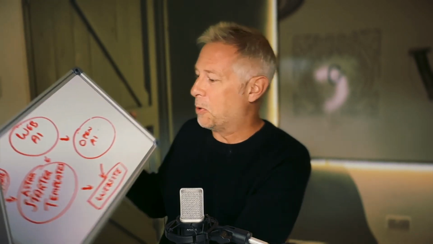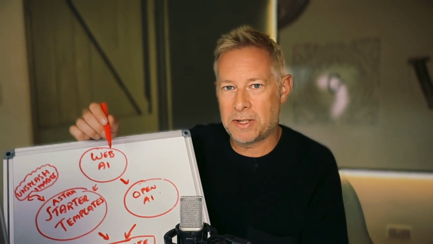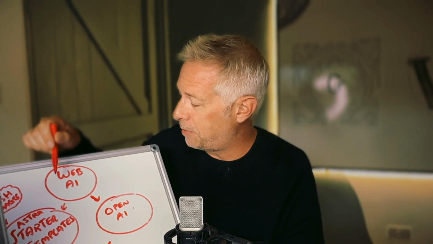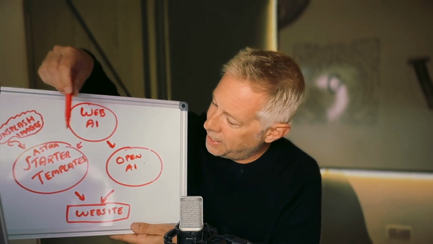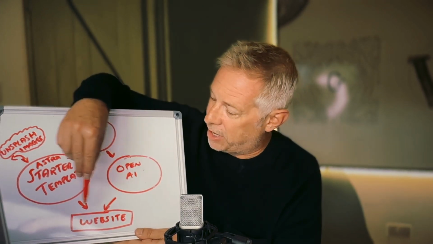So I've pulled together the full resources available to come up with an amazing way of illustrating technically how this works for you. This is kind of groundbreaking. We've got a whiteboard. So how this works is we've got their web API, which is the stuff that Brainstorm Force are developing. And I put it up here. And essentially what we've got is a whole bunch of Astra starter templates here, which also link into Unsplash to create the images. And over here, it also talks to OpenAI, and the output squirts out a brand new website.